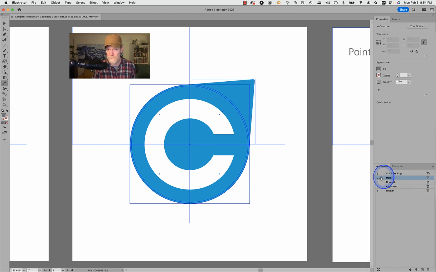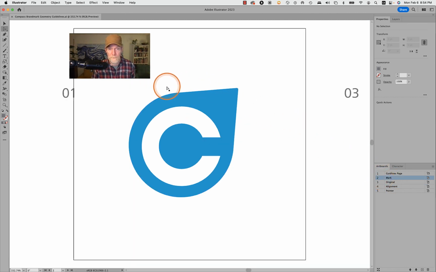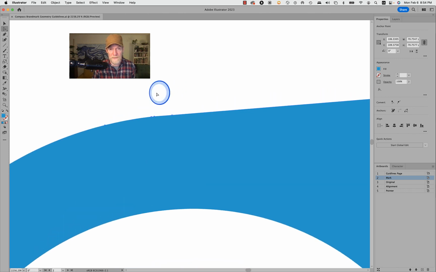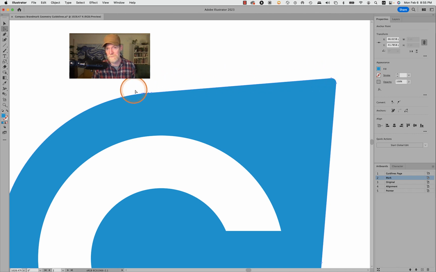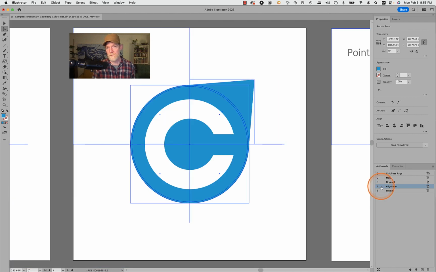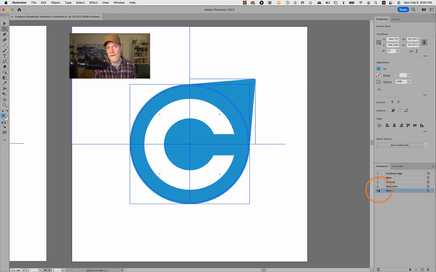And we also had to look at a couple other things too. So I'm going to go back to this original one. This mark had some inconsistencies here, where the designer had drawn this triangle and had not aligned the edge of the triangle with the tangent of the circle. And so we had to fix that too. So we started off with this, realigned it here with the center, and then had to fix the pointer.